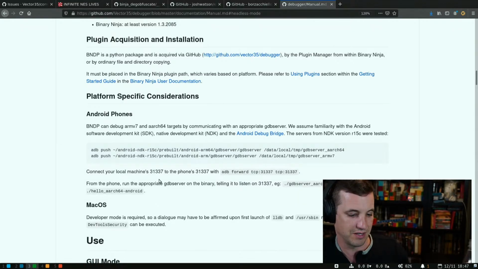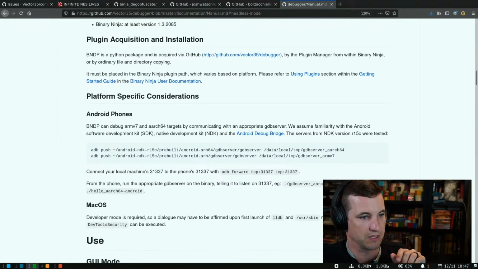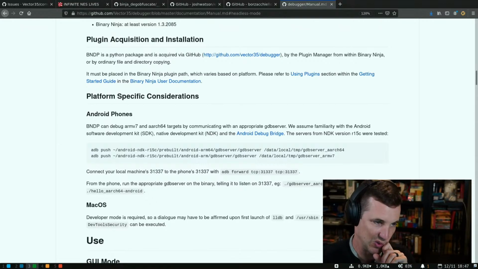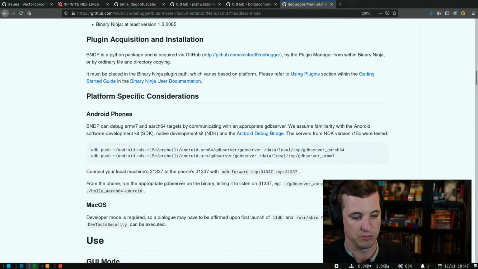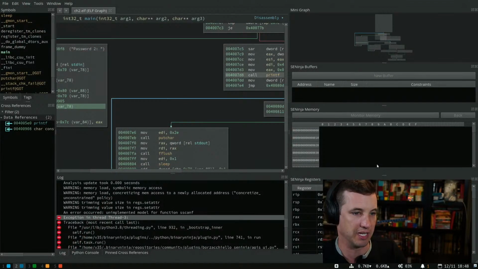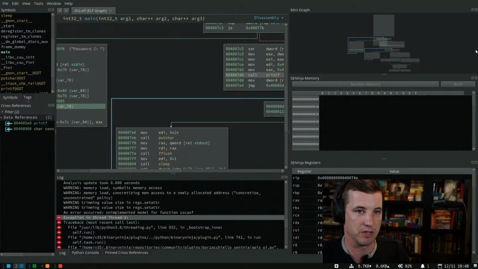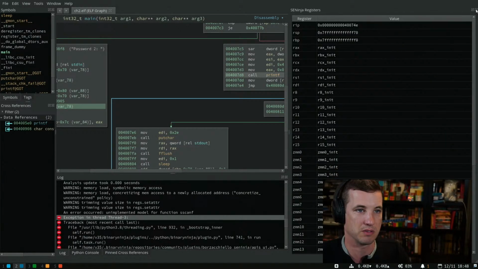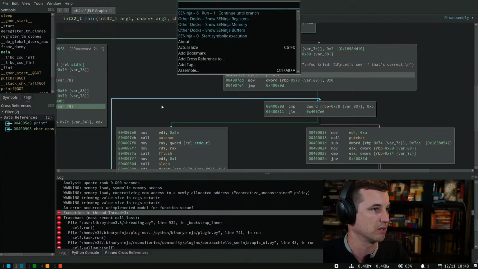Speed is also an issue, I agree. And that's because it's written in Python. So all the logic is Python right now. At some point it would be nice to include some native code for the backend for debugging, or for integration with the native debugging backends, and for elements that are slower, like updating all of the memory views. We're not in it now, but if we actually debug something, not using symbolic execution, but just the Binja debugger.